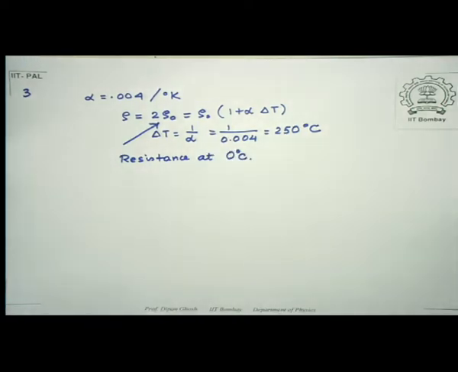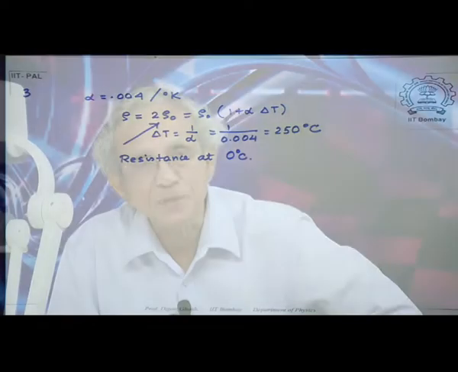The usefulness of this linear relationship, particularly in substances such as platinum or nichrome, which have an admirably linear variation of resistance with temperature, is that you can use this to find out the unknown temperature of a heat bath. That is simply finding out what the resistance is at the temperature which you do not know, and comparing it with its resistance at a normal temperature. So these are the things that we talked about last time.